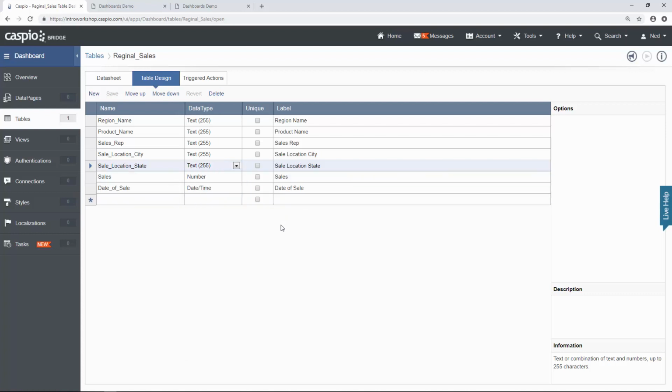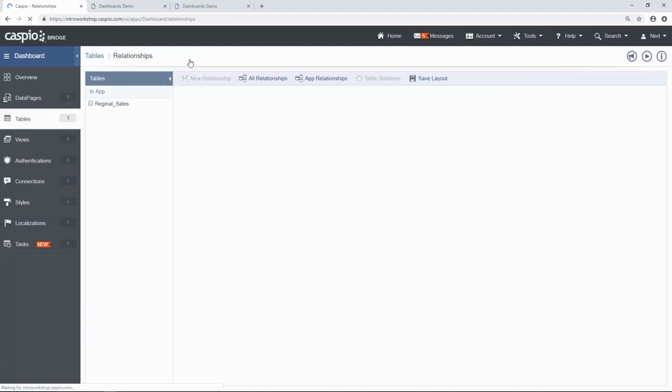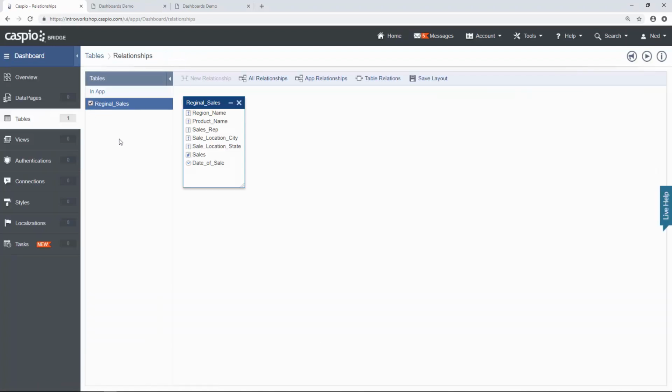Now, I do want to point out that Caspio is a full-on database platform. You can have multiple tables created. You can have primary keys, foreign keys. You can establish relationships between your tables. For example, you can do a one-to-one, one-to-many, many-to-many, depending on how your data is related. And if you go back out to the tables menu, once you have at least maybe 5 or 10 or 20 tables, you can go to the relationship screen, and here you can include all of your tables.